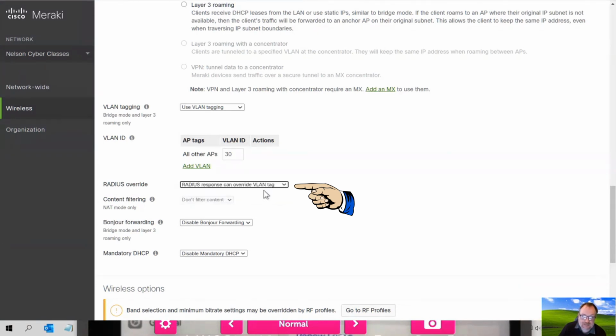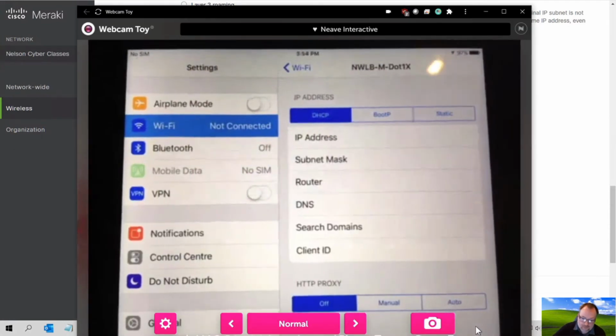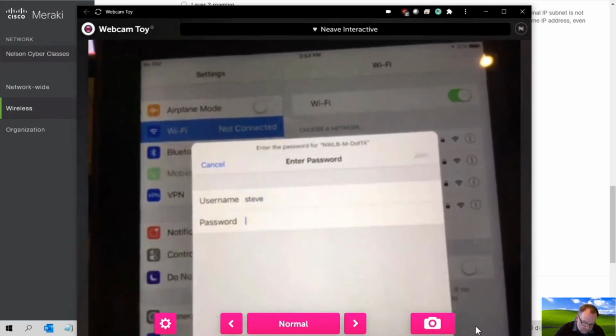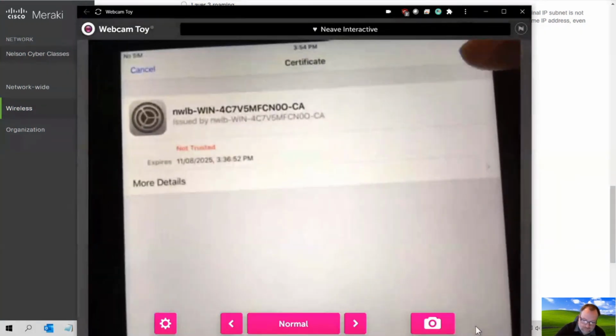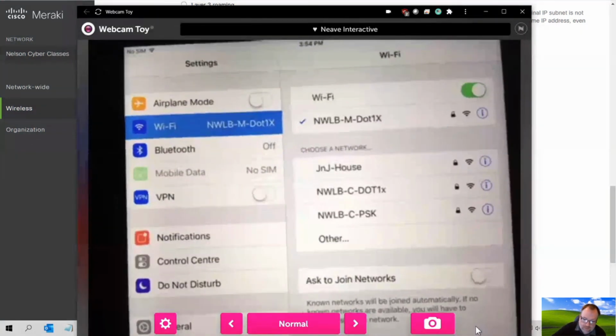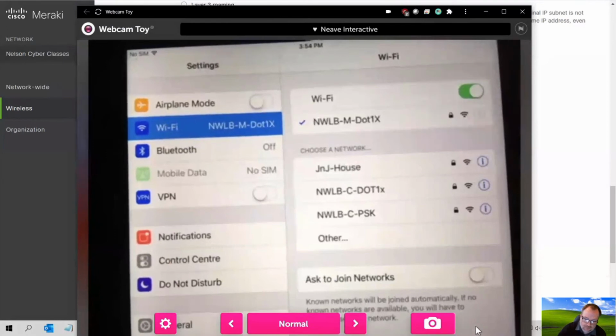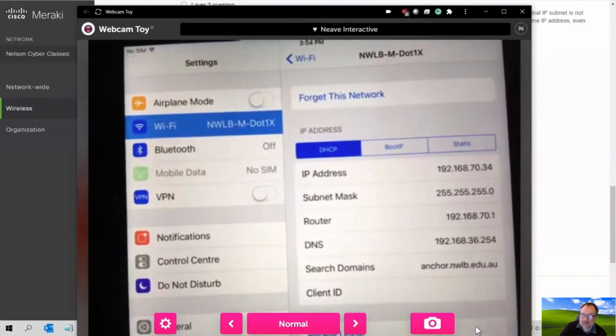This is the setting. This is the same setting as in Cisco Land. Radius override. Ignore what the radius says or trust what the radius says. So if I forget this network again, and we go info, bang, 70.